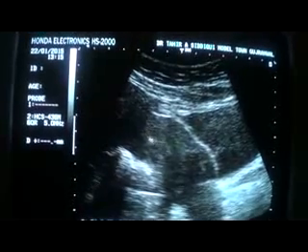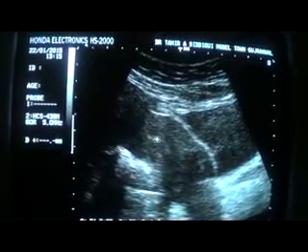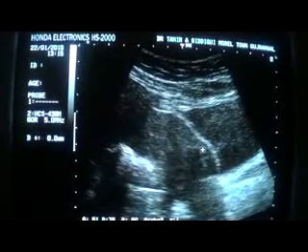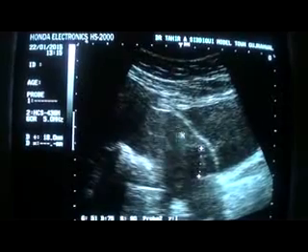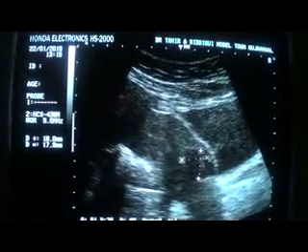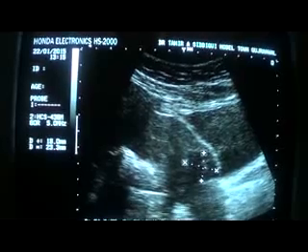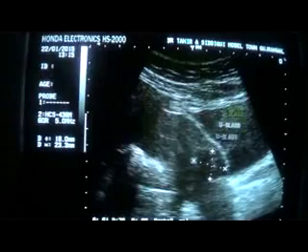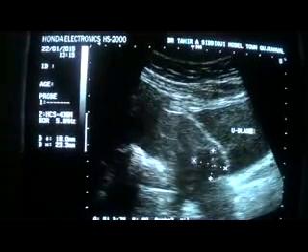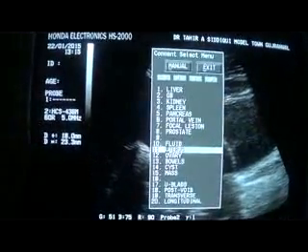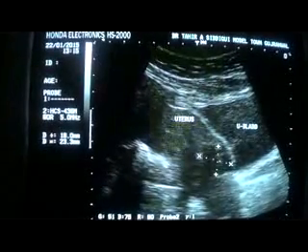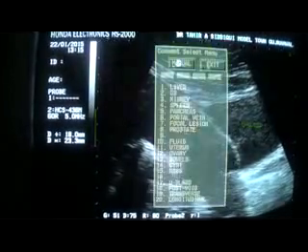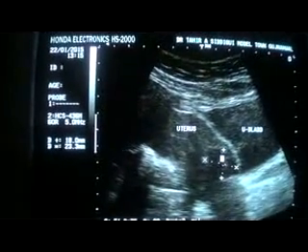Now this is the endometrial canal in very early proliferative phase. Now you see this is a fibroid at the lower segment of the anterior wall of the uterus. This we are seeing in longitudinal section. This is the urinary bladder and this is the uterus in longitudinal section. And F will denote the fibroid.